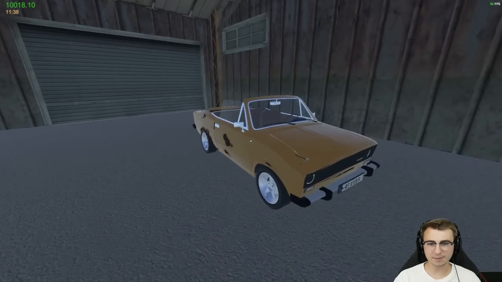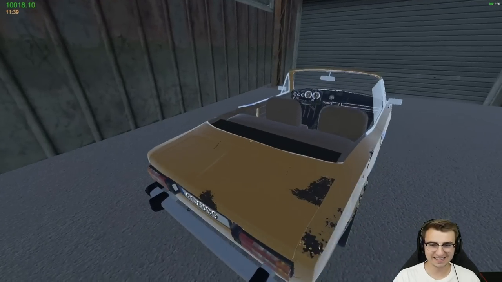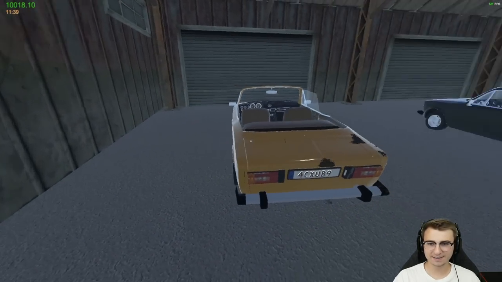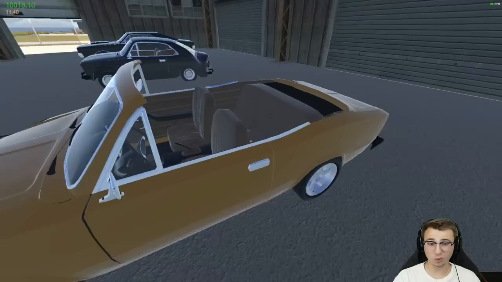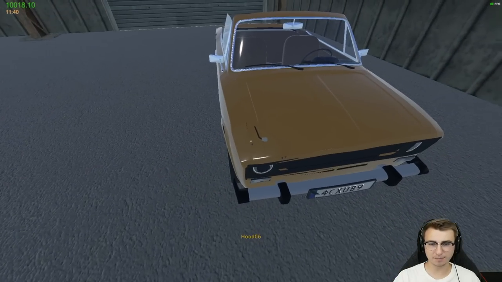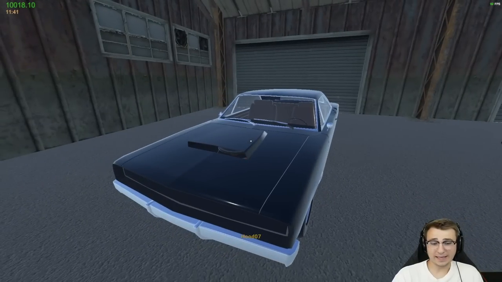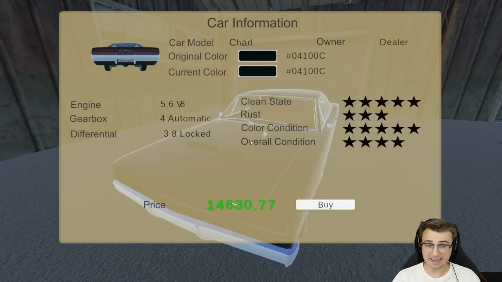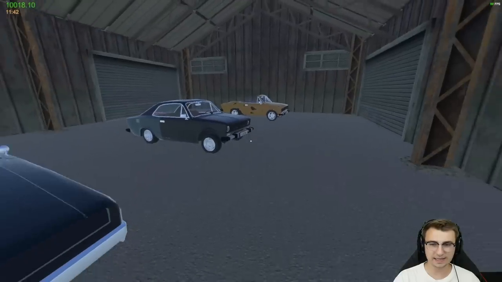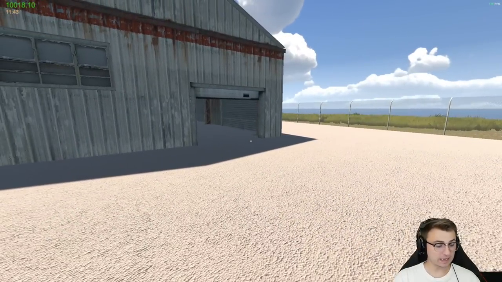This one, body damage, not interested. I don't know how to fix body damage yet, so I don't want to take something on like that. This one's just missing a window, but we got the cabrio or the drop top. Oh, it's got body damage here in the front. Dang it. All right, well, I guess that means we're buying the Chad today. If it's decently priced, it's not. It's 14.6. Okay, maybe not.